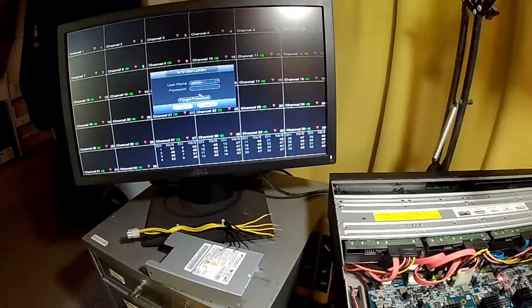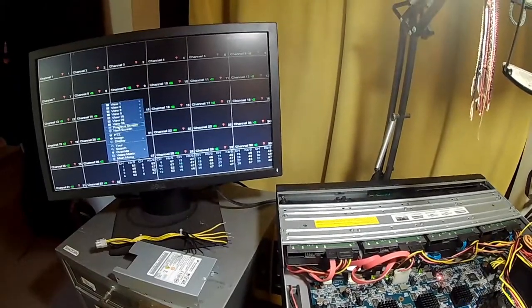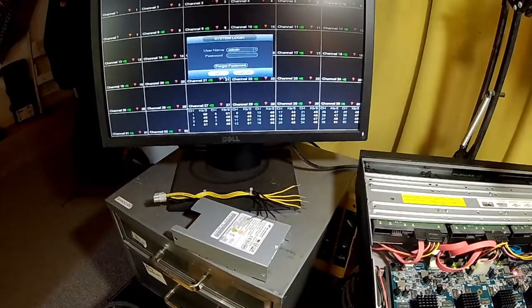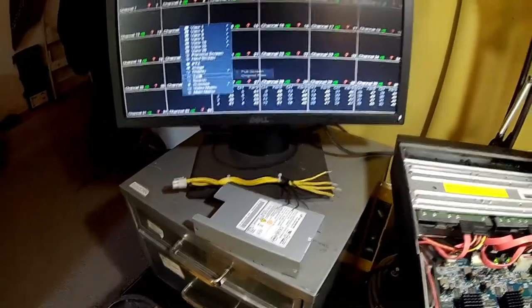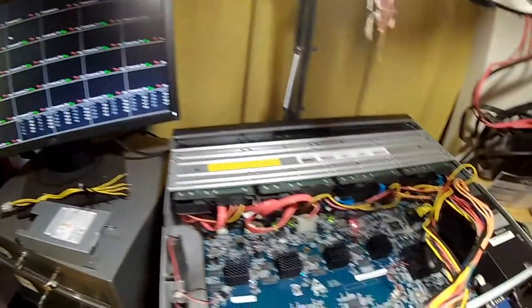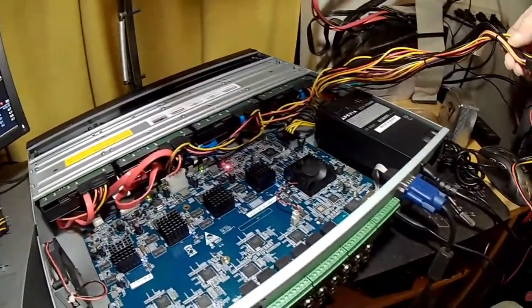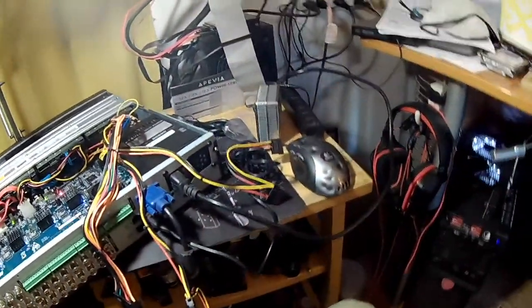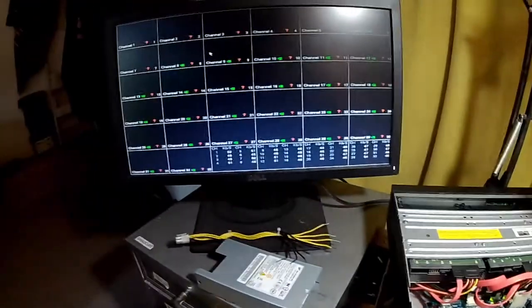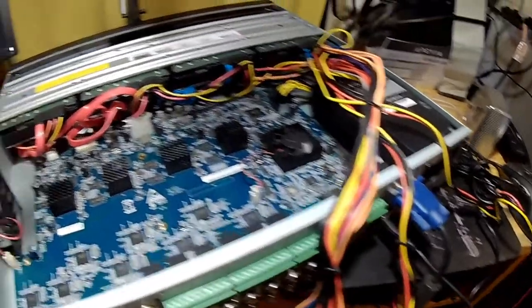100%. So like I said, I didn't have the password, so I couldn't really go in and explore too much of it, but I checked it out. It's functioning. If I had the password, I could get into the administration of it, but there's no need for me to do that. It didn't lose any of its security stuff, so it'll be fine. It'll plug and play. So that's it, pretty much. The rest of this video is just kind of cleaning stuff up and getting it ready to put back into service.